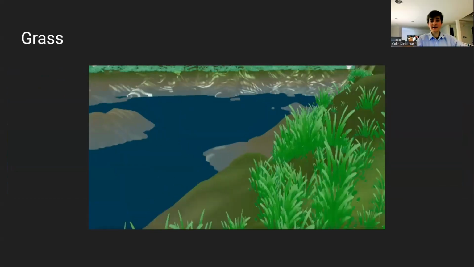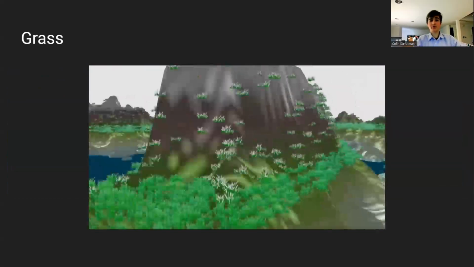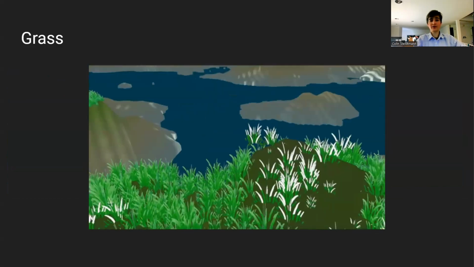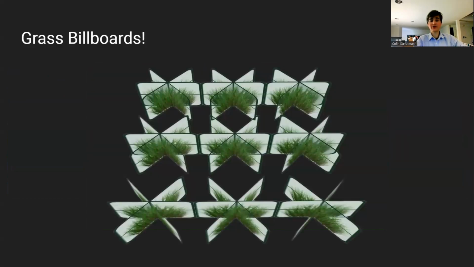For the grass, at a high level, we crisscross 2D billboards at every vertex where we wanted grass to render. This is more efficient than rendering a single grass blade per vertex, and we made it more efficient by only rendering grass within viewable distance. Most of the work happened in our geometry shader, which emitted the extra vertices to create the billboards and transformed the grass vertices into camera space.